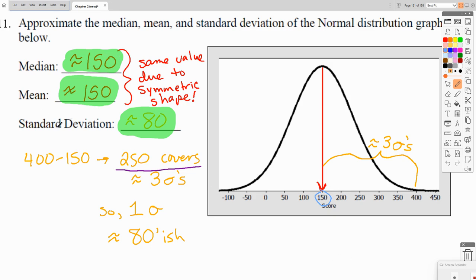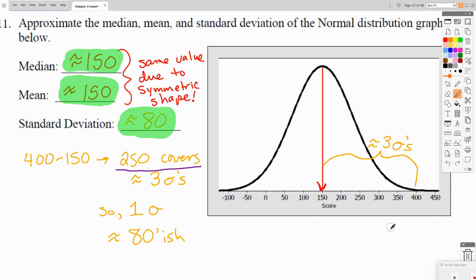Now, the standard deviation, I showed you a couple different ways to estimate a standard deviation. Number 1, we could go halfway down. This looks about halfway down the curve, and then back up a little. And then you could say, all right, that is maybe roughly about a standard deviation. I don't know, maybe like right here. Maybe that's halfway down and then back up a little. And then you go, all right, from 150 to what? 240, 230 maybe, then we could estimate that a standard deviation is maybe 80, 90.